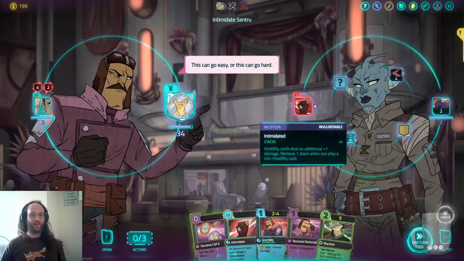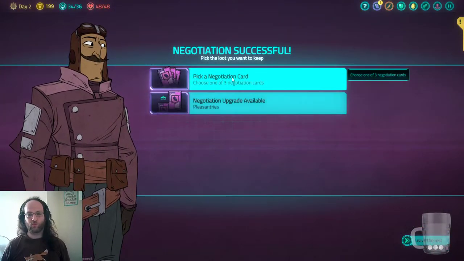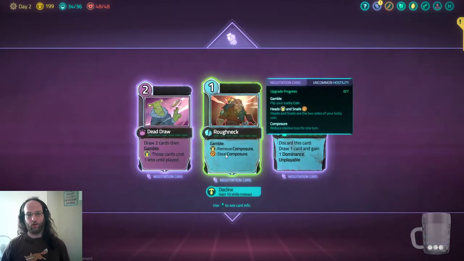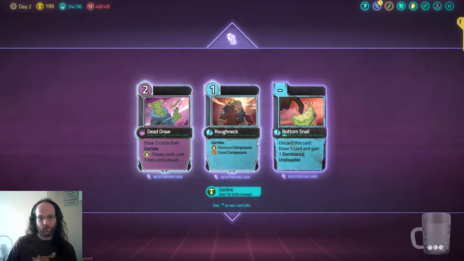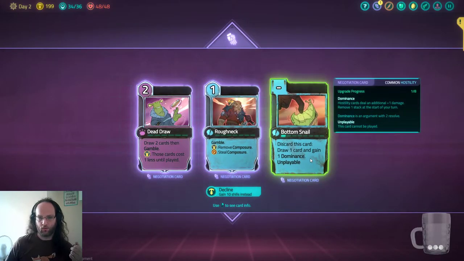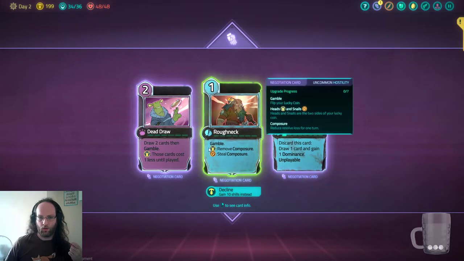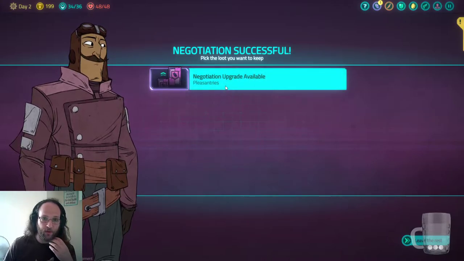That's even better. I didn't realise that was an option. Pick a negotiation card. Draw 2 cards, then gamble. Up your lucky coin. I like this. Remove composure, steal composure. Their composure or my composure? Probably theirs. I like this. We don't gamble enough. We do have a thing that benefits from it.